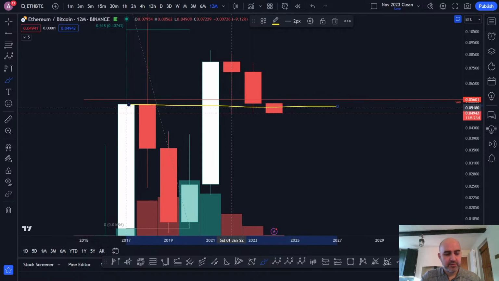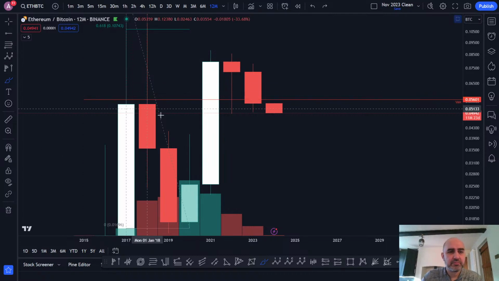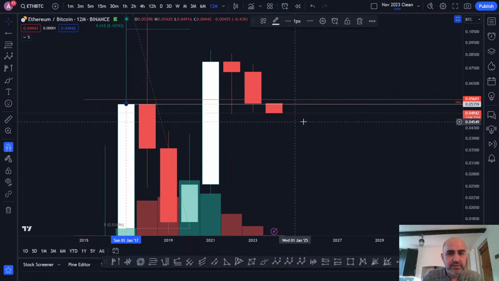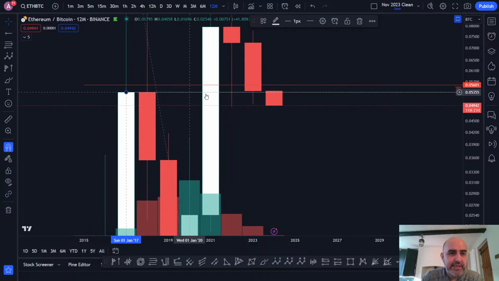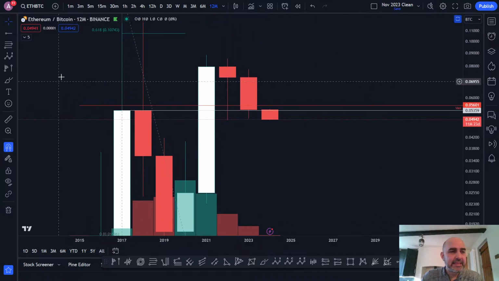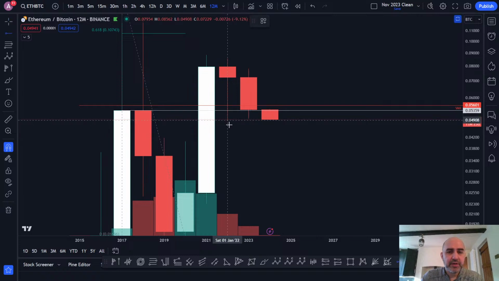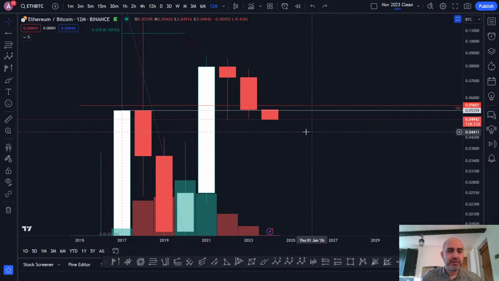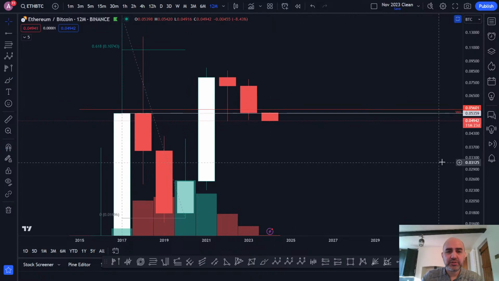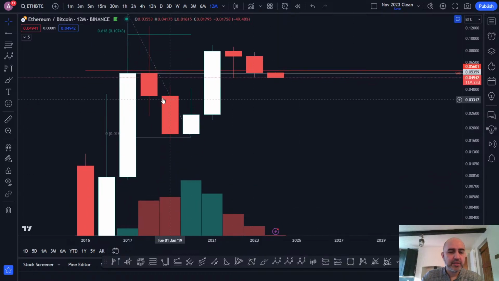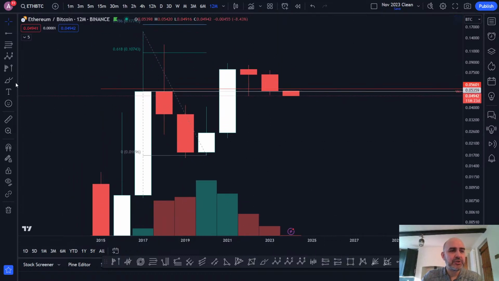Yeah. And to be more precise, I can just do that. See? You see how it closed above that yearly level? Secondly, it closed above the wick from the previous year here. So I think also when you look at the pattern of the previous candle formation, you have this expanding candle followed by two yearly reds.